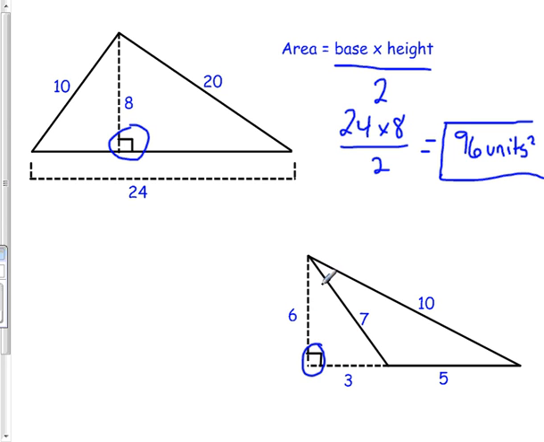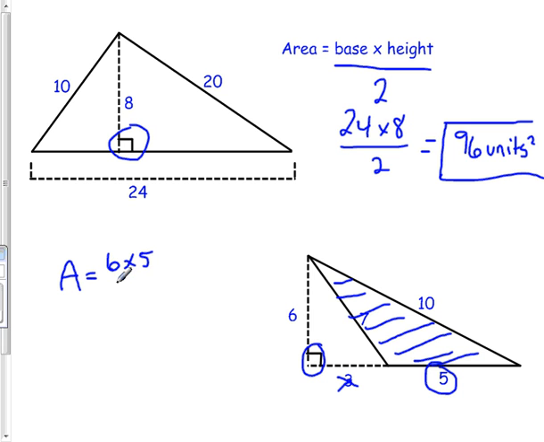But when we're talking about this triangle, I want to know what's the area of this triangle. So this 3 is not involved with the area of this triangle. This 3 is not included with the triangle. So the height is 6 on this triangle from the tip straight down, and then the base is 5. So the area on this one is 6 times 5, and then divided by 2. So 15 units squared. All right, so that, in a nutshell, is area of triangles.